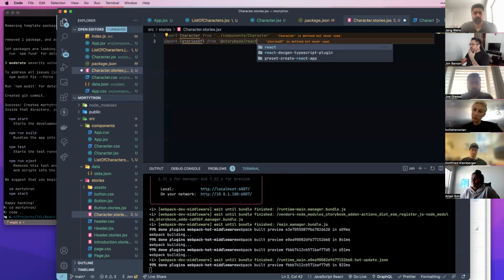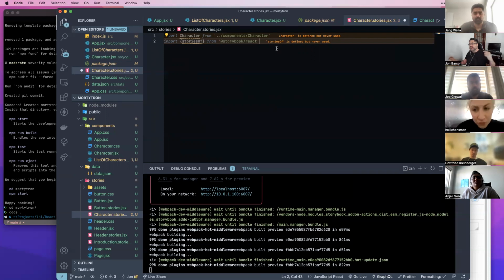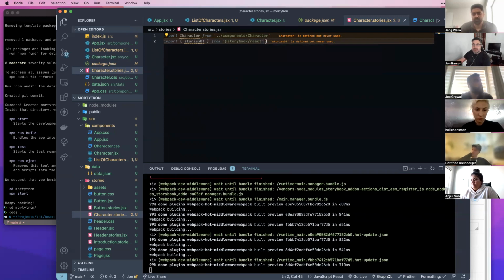Storybook isn't just a React tool. It also works with other frameworks such as Angular and Vue. But we're going to use the React version here. So how do I use Storybook? What you do is you render a new version of your component and you pass it data directly. Unlike in our app where we're passing it as props, we're going to create our own props and send it in. Let me give you an example of how to do that.